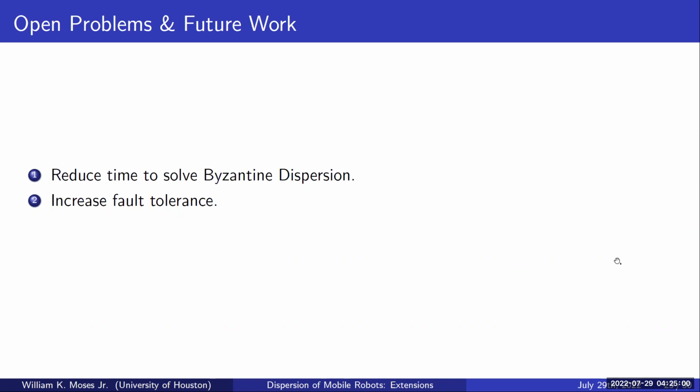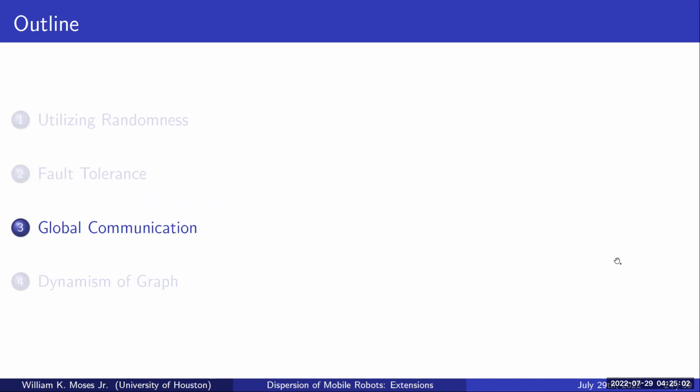Now, with that done, we'll talk about global communication. But just to preface this, I won't be doing a deep dive for global communication because I'll be pairing it with the dynamism and I'll do a deep dive there. You'll see why once I get to it, but let's first explain global communication.